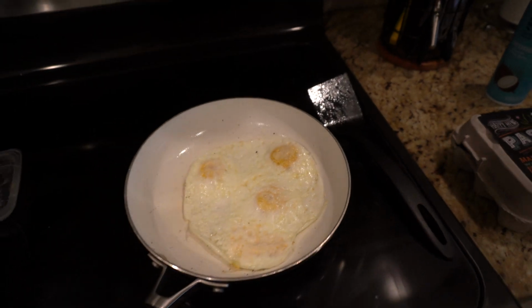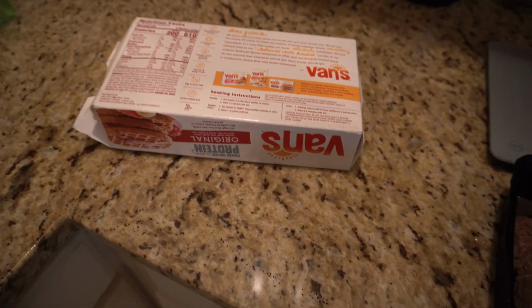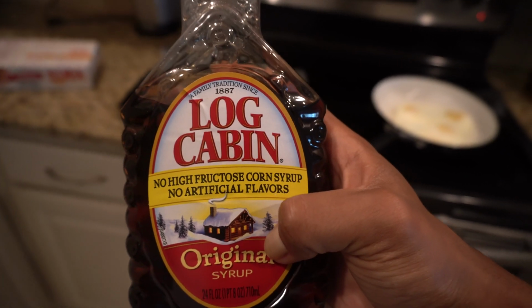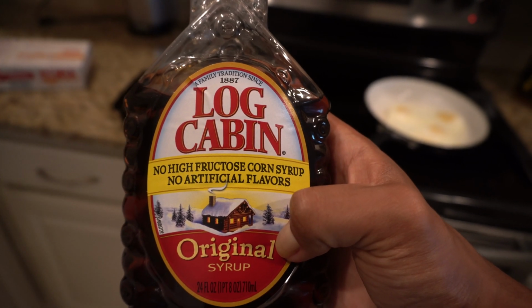That's my breakfast, man. 4 eggs, 5 ounces of turkey sausage, and I'm gonna have 3 Vans waffles. And I'm actually gonna put syrup on them. I've been using this Log Cabin syrup mainly because it doesn't have high fructose corn syrup. I try to stay away from anything with high fructose corn syrup. Typically when I'm cutting, I don't use any. Hold on, my eggs are almost done.